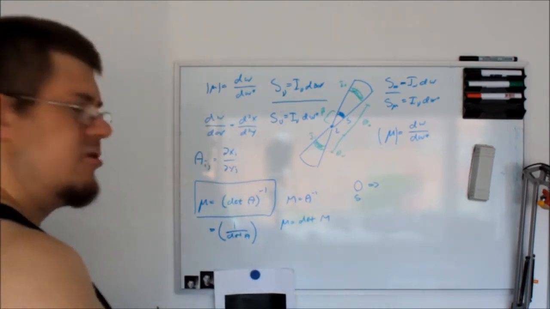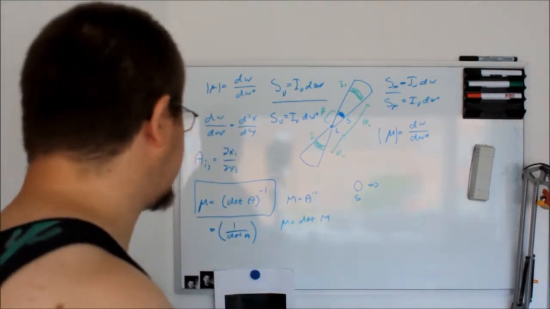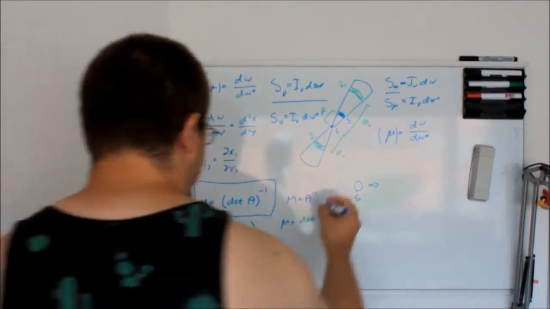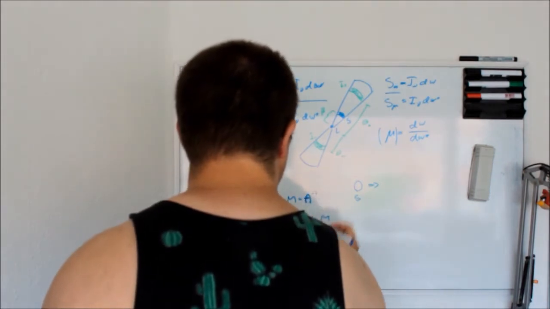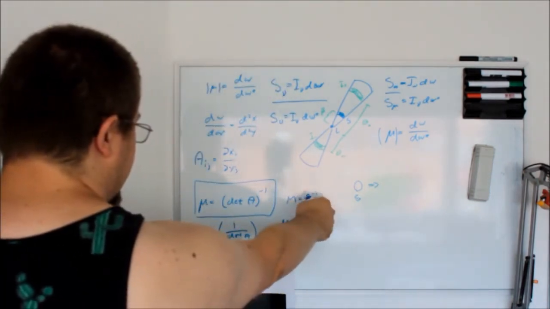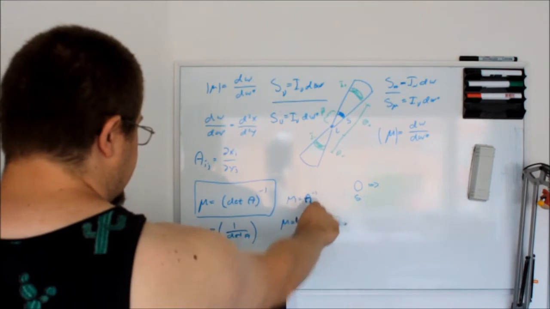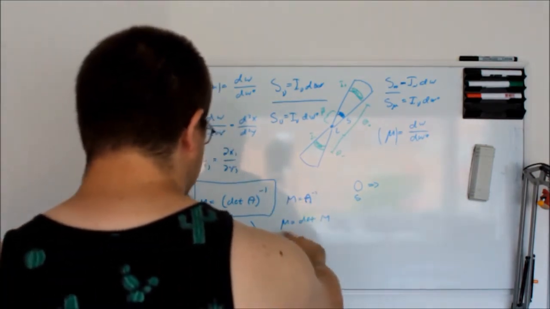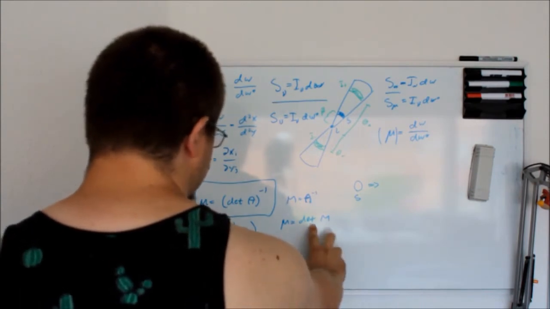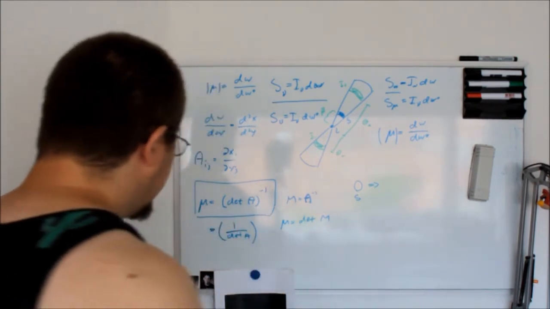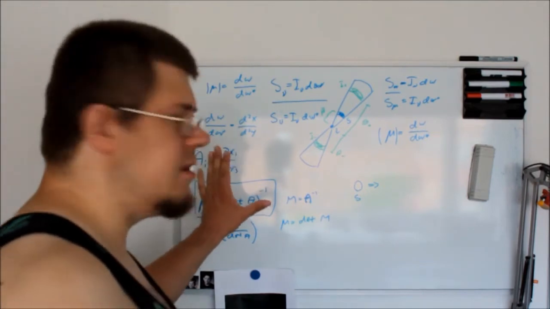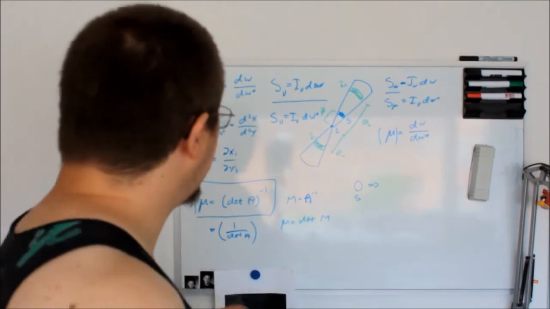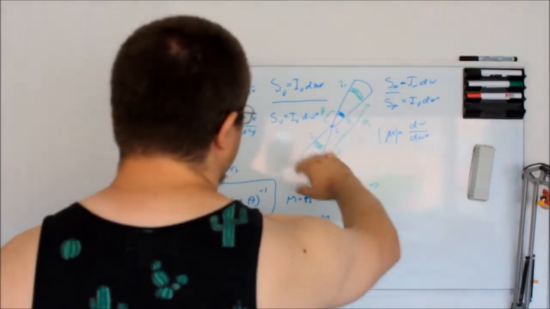Now, one of the usual things that you can do, which is not really crucial, is that you can introduce the magnification tensor instead. And this is not a theta, this is still the A. So M is equal to the inverse of A, right? And that means that mu is equal to the determinant of M. This is just to get the basics of the math in place.